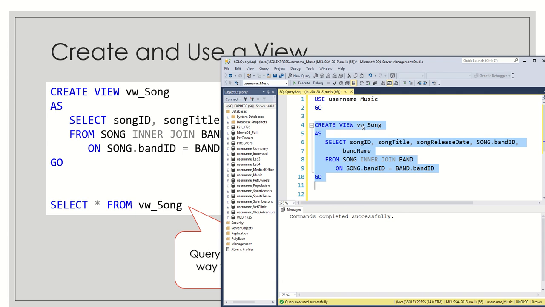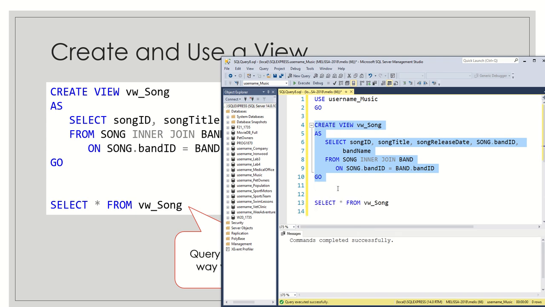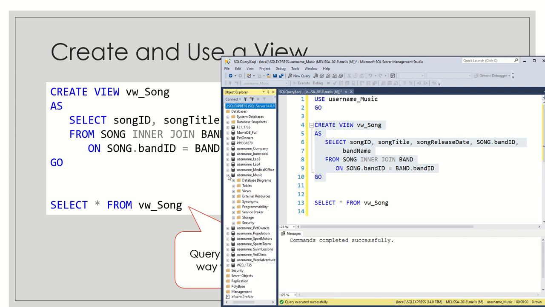And we'll see that VW underscore song is now stored as an object in the database. If we want to verify that, we can go into our Object Explorer, look under the Views heading, and you'll see that there's a list of views. Here's the one that we just created. So VW_song.